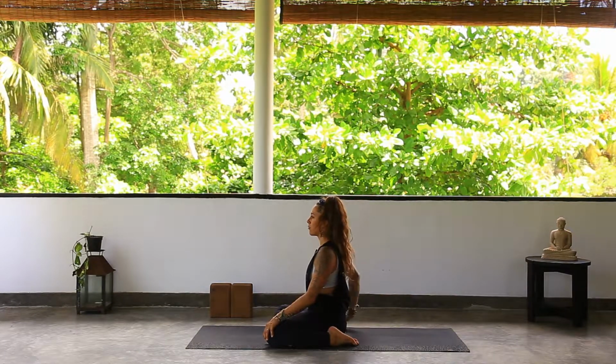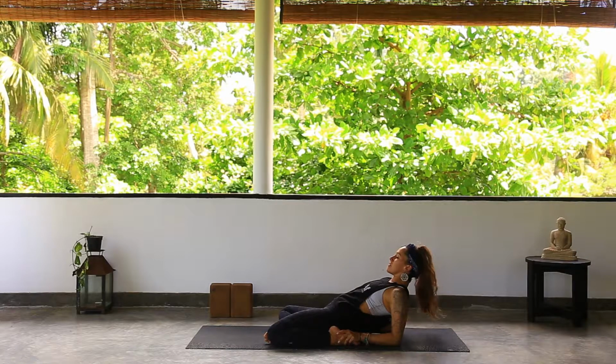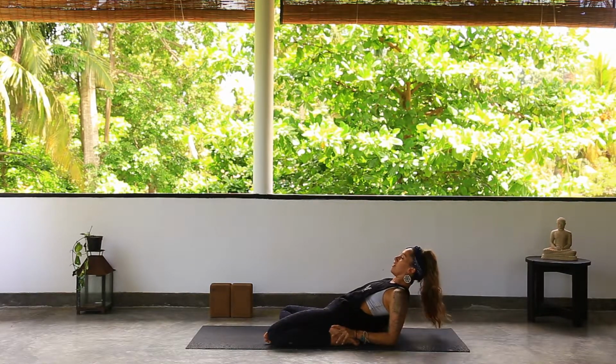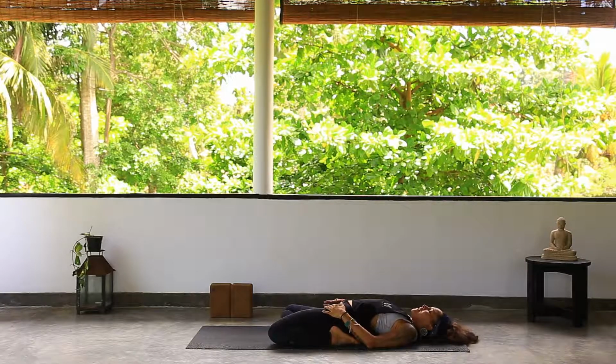If you'd like a little bit more, slowly begin to come down to maybe the forearms. Maybe this is quite intense as well into that left quad. If so, stay here. Maybe let the head drop back. If you want to go a little bit deeper, you can come all the way down to the back.